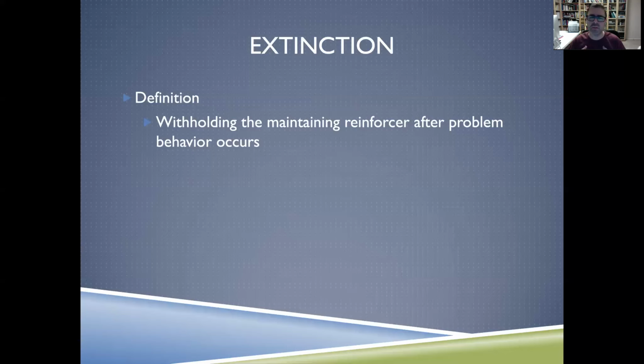The same thing with the example of the vending machine. You're using the vending machine every day, and then one day you press the button and nothing comes out. Well, you may try to press the button several times. You may be a little upset, and so you get some aggression. You may hit the vending machine, but you also will try different things, right? Until eventually you stop doing it. So this is extinction at play in the natural environment.